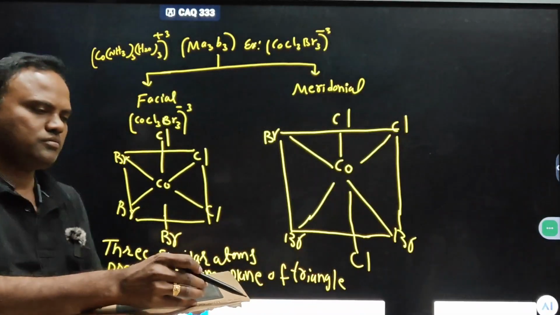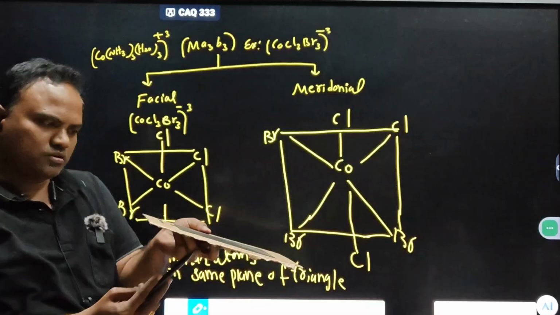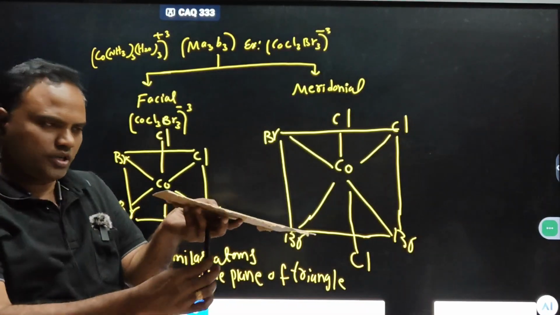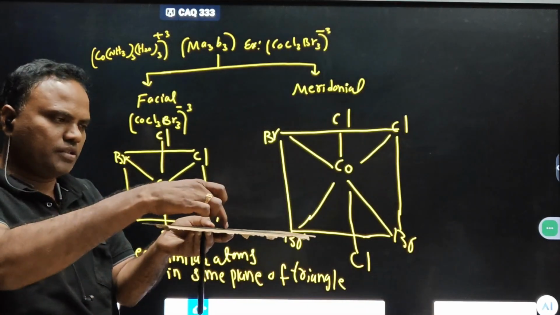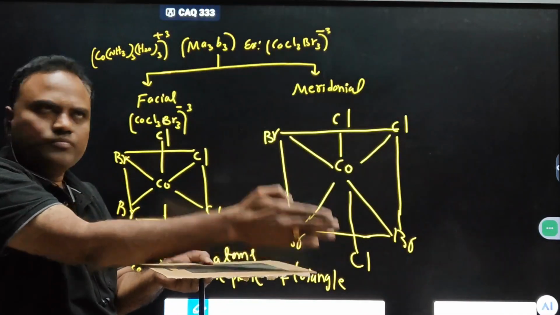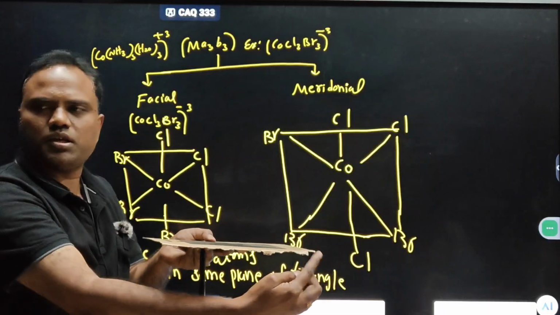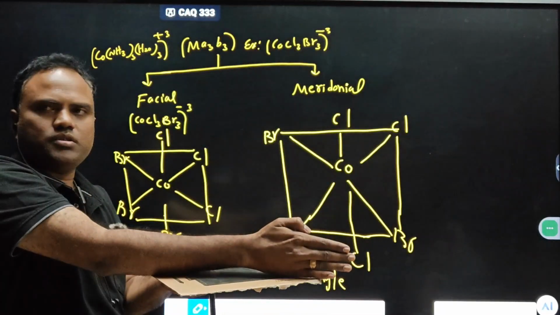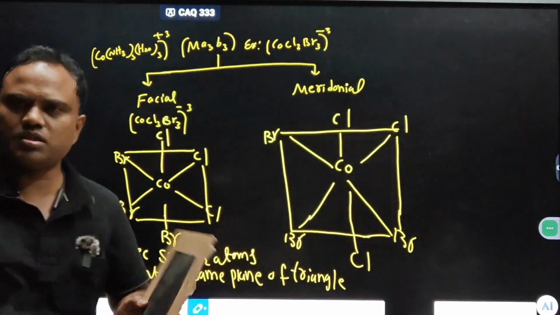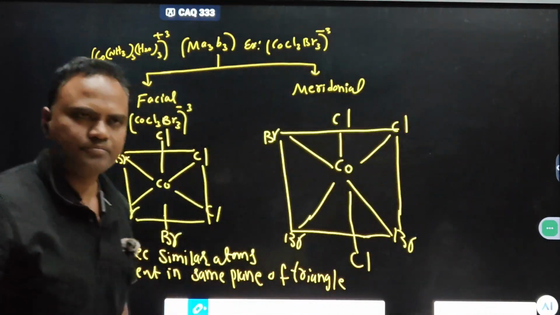See the imagination. At one corner, one chlorine atom. Above one chlorine, below one chlorine, like this. Imagine another plane like this. Now pass the plane. One chlorine here, and another chlorine is on the corner, like this. We have to cut like this. This is meridional. Okay, just some idea, not important for exams, right?